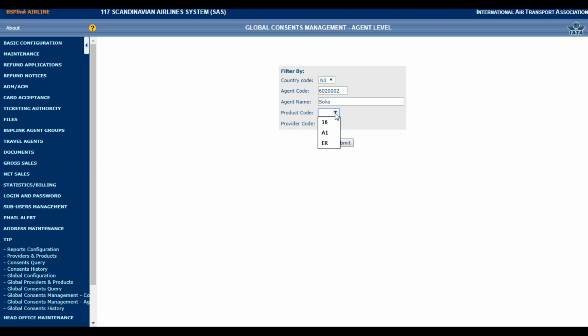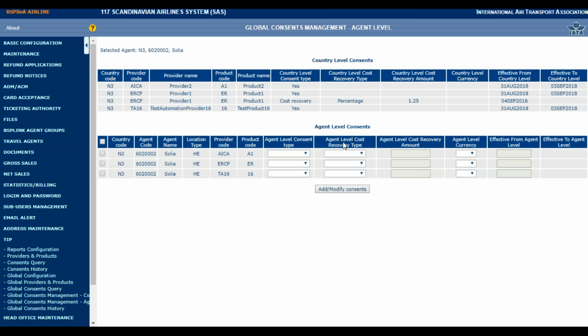You can also select the specific product that you wish to provide consent or not provide consent for, and the provider as well. So once we've chosen and set our filter, click Submit. And you'll see now at the top of the page, these are the consents at country level.